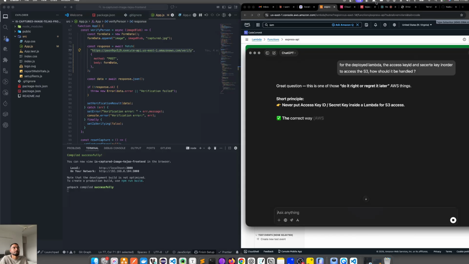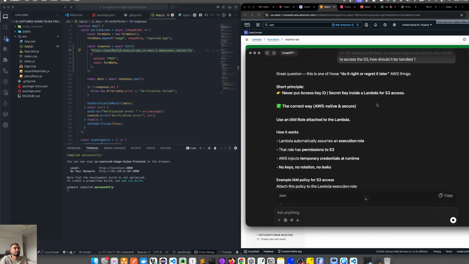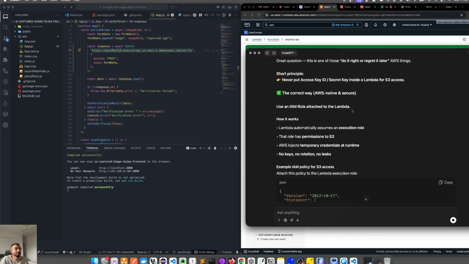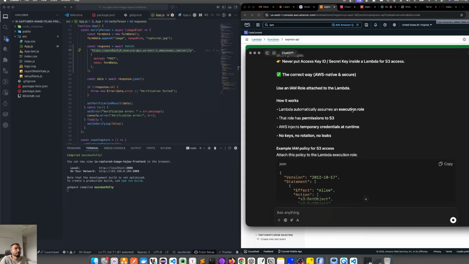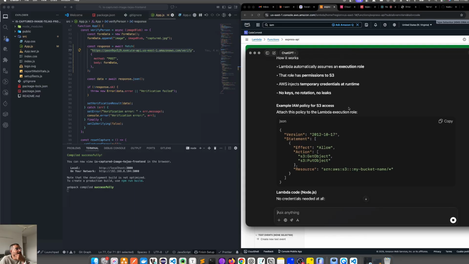Good question. The correct way is using the AWS native and secure approach. It is telling me about the IAM policy for S3 access, right?